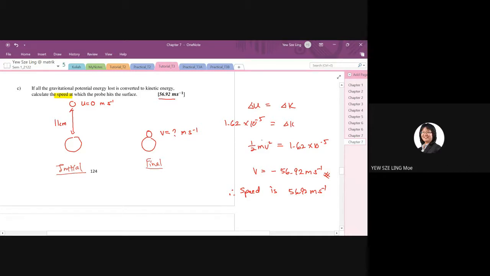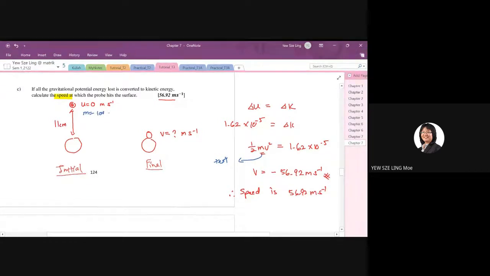Madam, the max that is 100 earlier, right? Yeah, mass should be the prop because now the object that is moving that involves the motion is the prop. The prop is dropping. Therefore, you see, I use small letter m in my calculation. Okay, good question. So this m is our test mass because now it is a mass that is moving with kinetic energy that has motion. So 1 over 2 mv squared equals 1.62 times 10 to the power of negative 5. All right, so again 2 minutes for you to write it down. So remember, this is our small letter m, 100 kg.